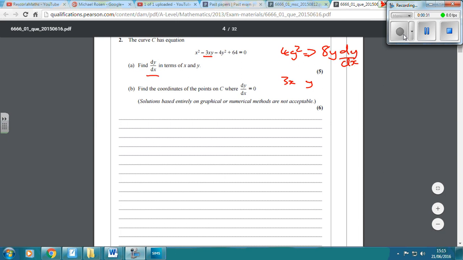So we want to find dy by dx, so we're going to go along and differentiate everything. So it's going to be 2x, and then we've got to do this one by parts. So if we say that u equals 3x, and v equals y, du simply goes to 3, and dv goes to dy by dx.